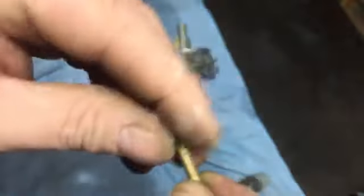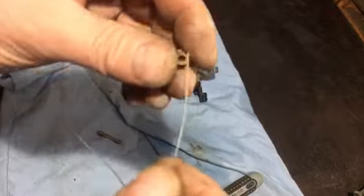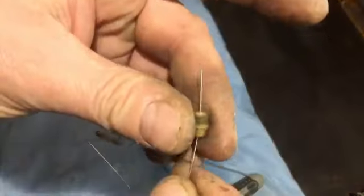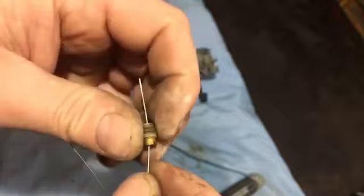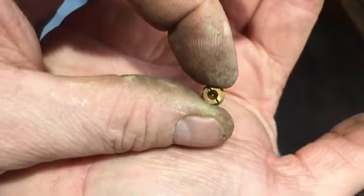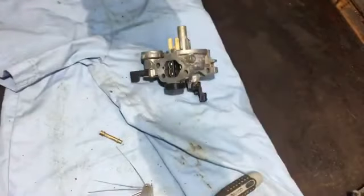I can see through some of them. So what I'm going to do is give them a clean, and then just nudge through, and you can see a bit of muck on the end, but I think you could have knocked it off now, but you should be able to see through that now. Yeah, there you go. See, that's what's stopping the fuel getting through, so it's never going to start.